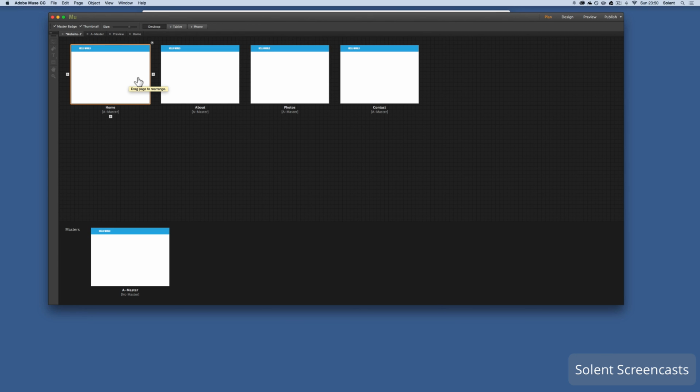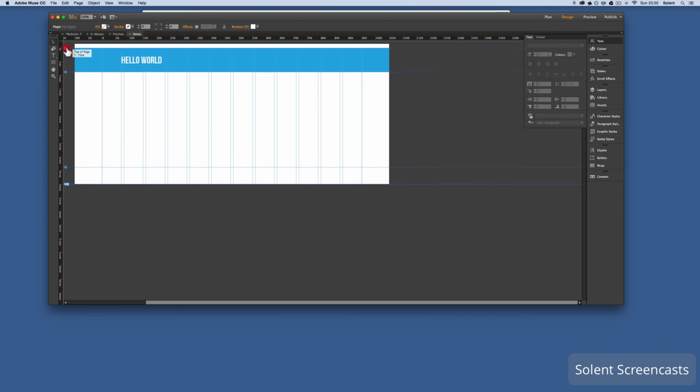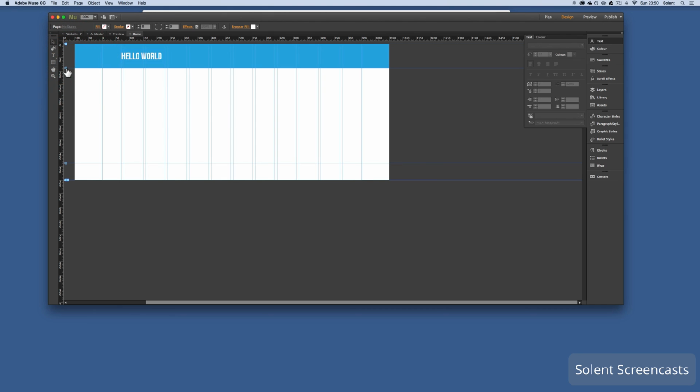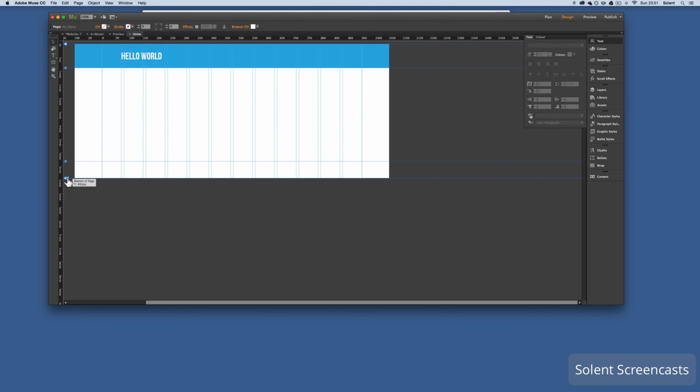I'll go up here, I'm in the plan. I double click on the home page, and you'll see here, if I try to edit my banner, try and click on it, nothing happens because that's part of the master page item. I can drag the top of the page and pull it down my design to leave a gap at the top of the browser. That's fine, but I won't be able to amend my header height or depth of it, nor will I be able to do the same for the footer, although I will actually be able to extend the page if I wished. Now if you need to edit those items, you'd need to do it on the master page.